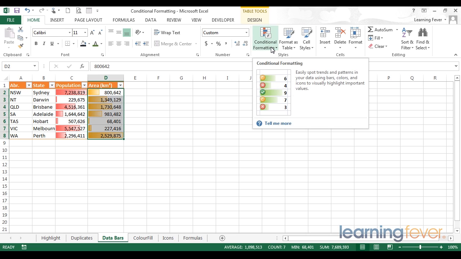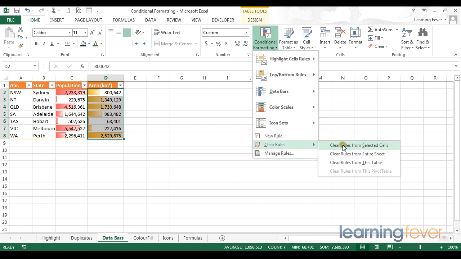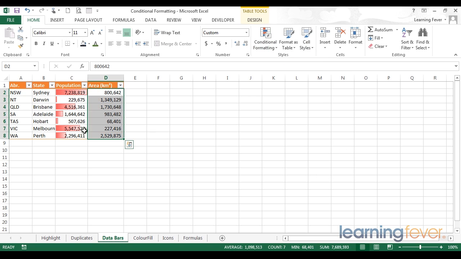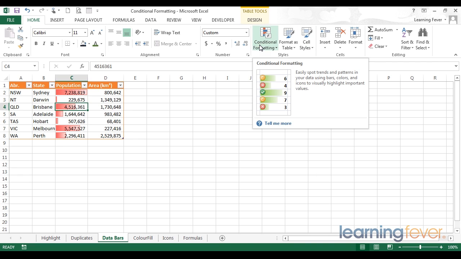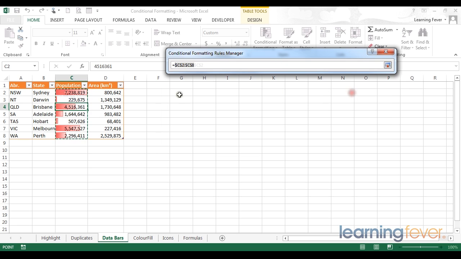I'm now going to remove the conditional formatting from these cells. And I'm going to modify the conditional formatting applied to my population column. From within my rule, I can affect different aspects of the rule itself, but in this situation I'm interested in changing the area that it applies to. I'm going to pop out so I can select the range that I'm interested in, and I will expand it from the current column to include both columns at the same time.